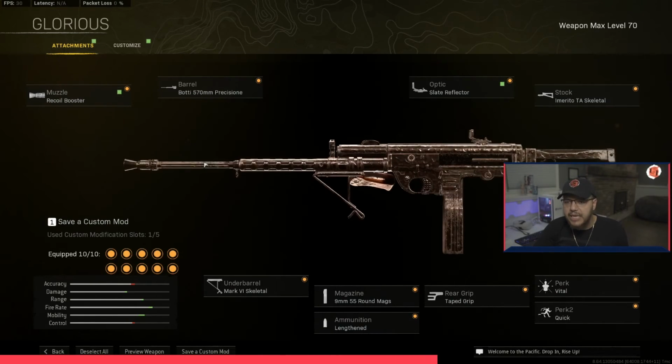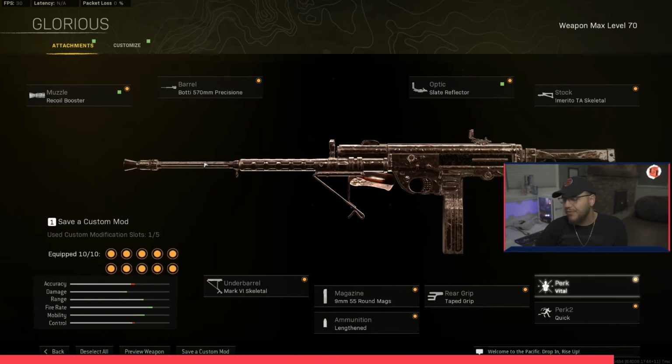Now for the Armaguerra, I'm rocking a recoil booster, the 570mm Prision barrel. Optic is the slate reflector. The stock is the TA skeletal. Underbarrel is the Mark 6 skeletal. The magazine is the 9mm 55 round mag, and I'm rocking lengthened as the ammunition type. Rear grip is taped grip. Perk 1 is vital, and perk 2 is quick.